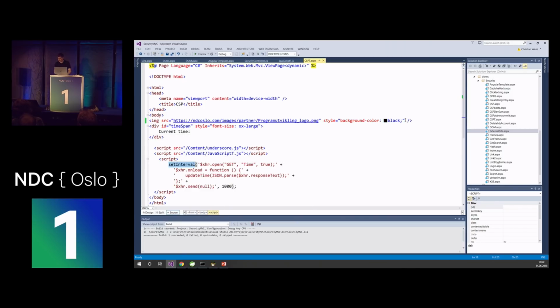Then I have here setInterval, and I'm using a string as an argument. This is the same category as new Function and eval. By default, eval and friends are also deactivated by having a content security policy. So I need to refactor that. Well, then it's inline code, of course, so I would need to move it into an external file. And if I do all this, right, so I refactor, I turn the string into an anonymous function, I move the inline code into an external JavaScript file, I turn the inline styles into classes and then link to a style sheet, the application would still not work.